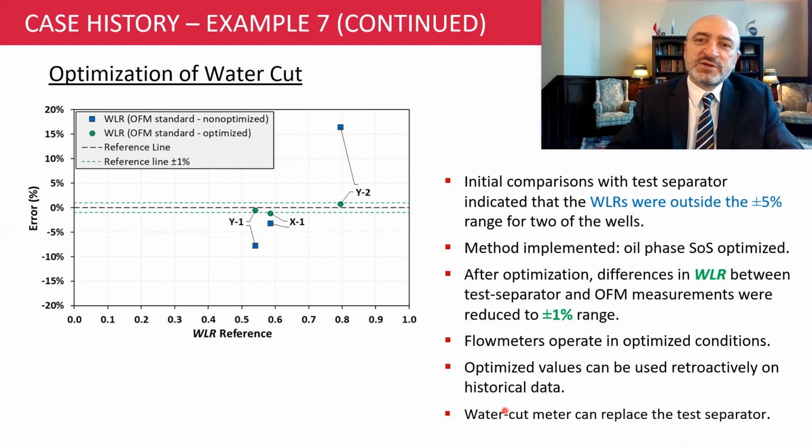If that is the case, it is always possible to synchronize the water cut meter with the downhole optical flow meter. We have actually talked about a water cut meter, the red eye near infrared water cut meter, in one of the earlier sections. So in a way, once the downhole optical flow meter is synchronized with the topside water cut meter, then the optimization can be done automatically at regular time intervals.